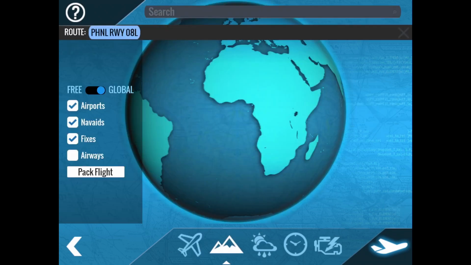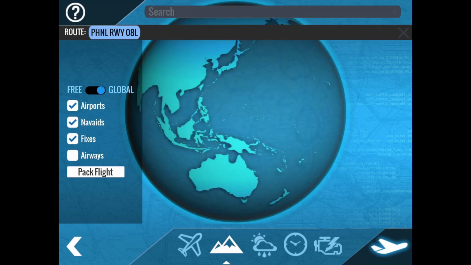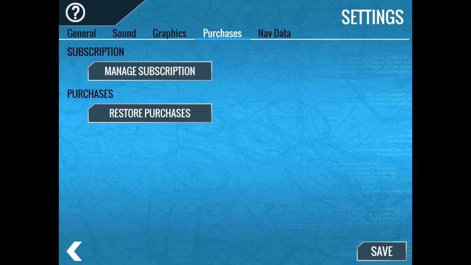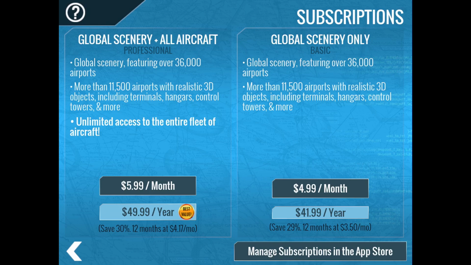So first, I'm going to show you the new way to plan a route within X-Plane Global. I do not have it. Let's just quickly go over the pricing for that. So it is not free, unfortunately. There are still the same free map regions. That's Honolulu International, Seattle, the Grand Canyon. I still don't know what airport because I never used it. It was so small and only had like one regional airport, and then Innsbruck. So it's $4.99 a month or $41.99 a year for me because I have all the plans already.